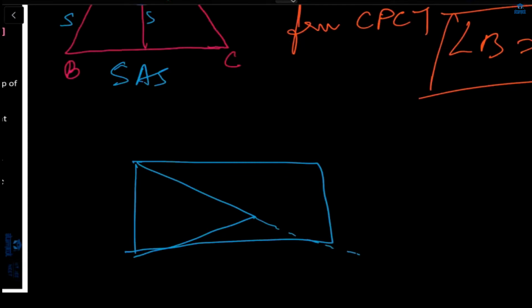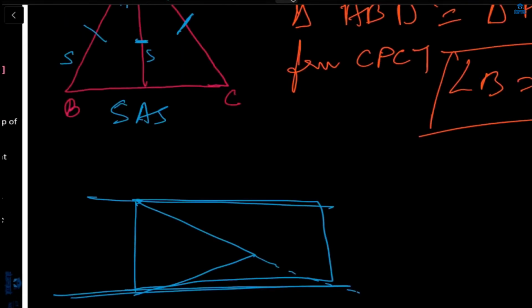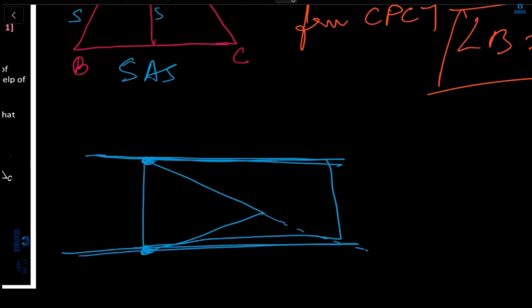And don't you think that it will be a very lengthy process? Ma'am, it will, but I'm just asking whether it's wrong or not. These two lines are parallel. Okay, so there will be so many assumptions. See, this is a triangle. From this point you are going to draw a line, and from this point you are going to draw a line which will be perpendicular. Sorry, which will be parallel, in such a way that both the lines are parallel. And then after that you are extending this again. So many constructions. Don't you think you cannot do so many constructions?